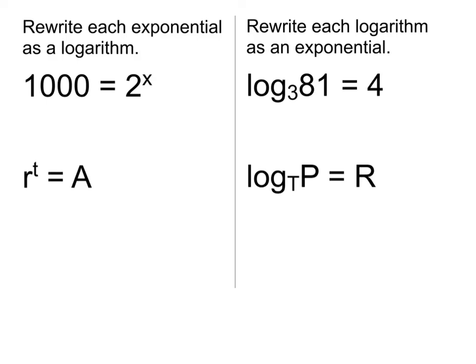In this lesson, we're going to be taking a look at how to actually evaluate logarithms. That is, figure out what number a given logarithm equals. To start with then, I'm bringing you back to the very first thing we did with logarithms, which was switching forms. Down the left side, we can write each of those exponentials in logarithmic form, and down the right side, we can turn each of those logarithms into an exponential.